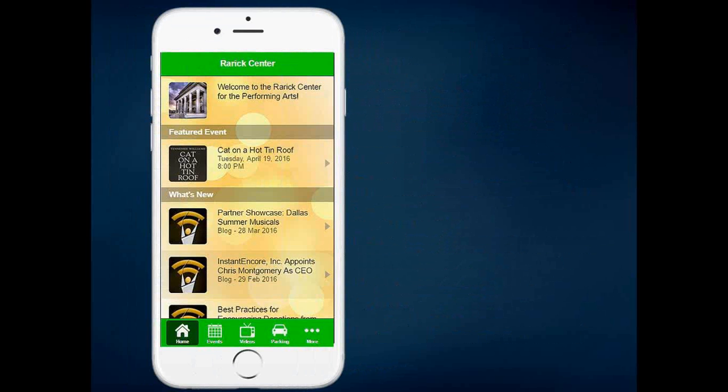So one of the first home screen options that was offered by the system is the What's New option, which a lot of our partners still use. And it's great because it allows people to see new content as it arrives. Within the control panel, you can feature an event, you can see what's new, but there's some limitations to it. It pulls what's new content from the buzz area, the music area, and the videos area, but it doesn't really allow you to add your own custom content into that mix. Additionally, you can feature a single event, but it doesn't really allow people to see multiple events on the immediate home screen.